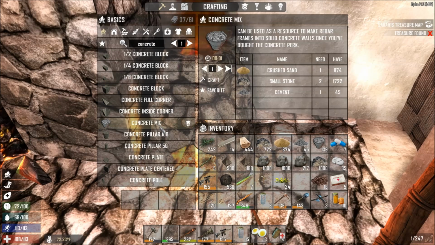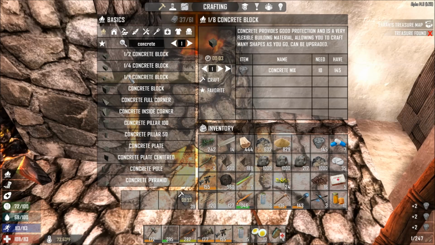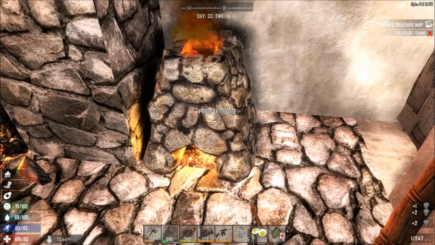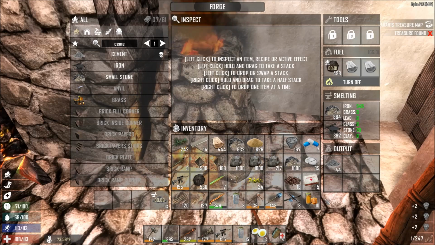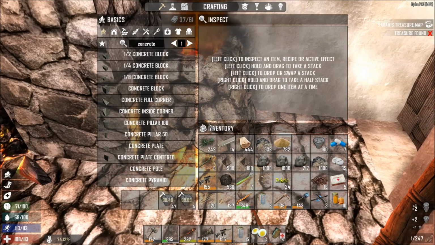concrete. Concrete mix. There we go. And we're going to need the concrete mix for all this lovely stuff here, which has possibilities. We've got quarter concrete blocks, eighth concrete blocks, half concrete blocks, full concrete blocks, pillars and what have you. And yeah, I'm thinking these quarter concrete blocks might be quite useful actually for the bottom of our pit. Alright, let's just grab that. And then make some more, because I think these are going to just need concrete mix. So if we make a ton of this stuff.